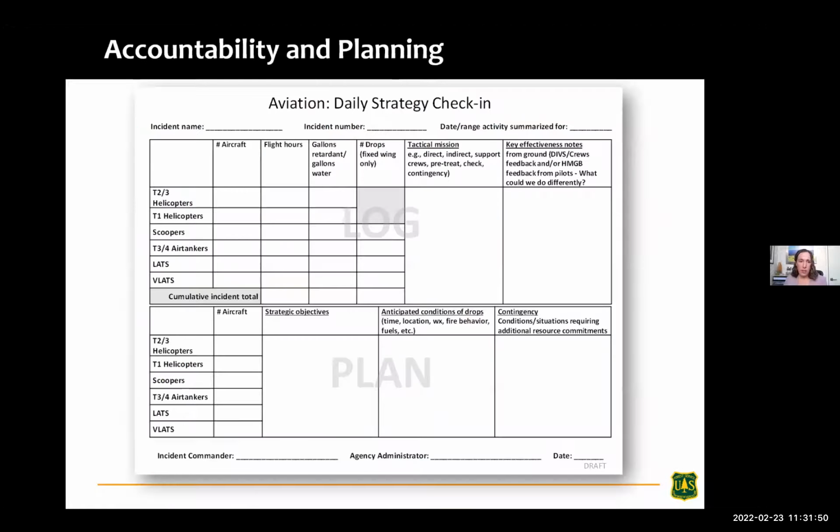Next slide. An important piece of this whole process is accountability and planning. And we really haven't figured out effectively how to implement this to the land manager community. Folks are excited to have the data and the products, but we haven't figured out how to organically incorporate it into the planning cycle in a repeatable and documented way. We have had this form floating around in various iterations for a couple of years, and we've had some folks use it or try to use it and give us some feedback.